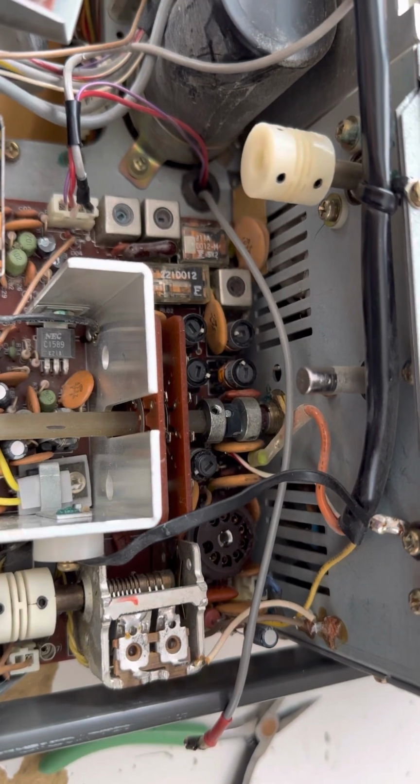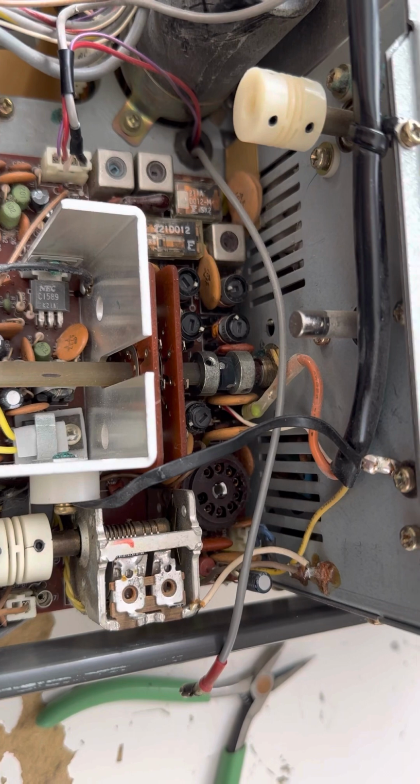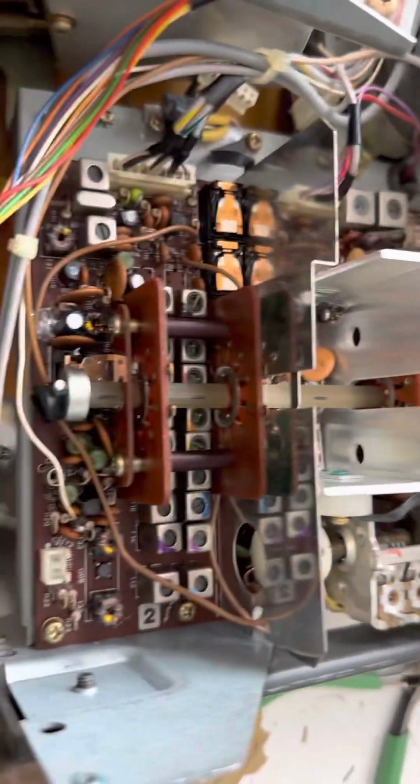I may put some sockets in here too, depending on how it goes, but I don't want to work on the board and the radio. I just want to get the heck out of here. So that's what I'm doing.